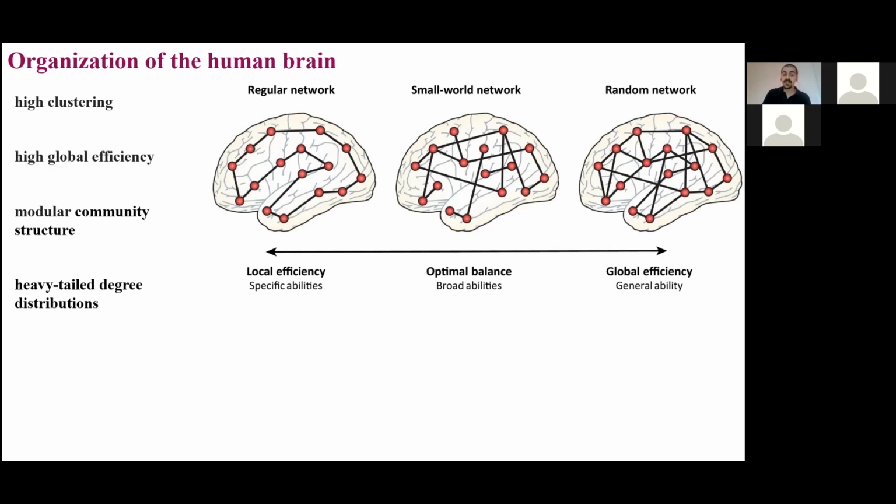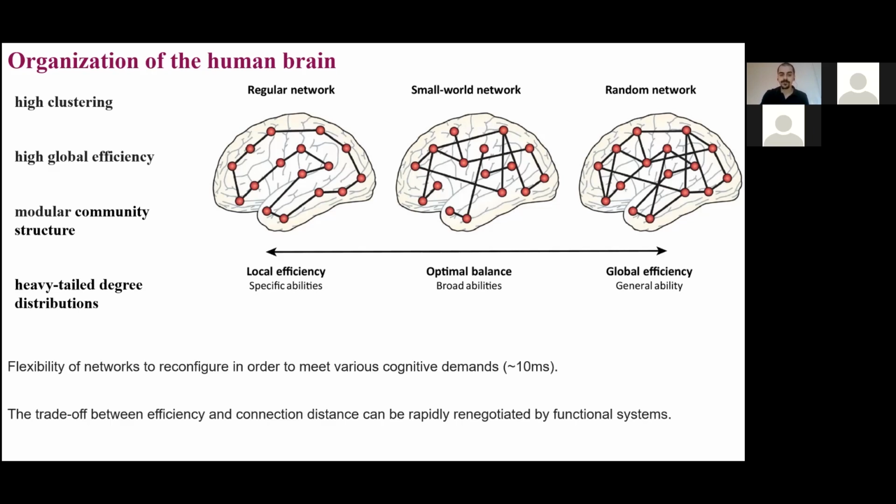And then we again see these hubs pop up in the heavy-tailed degree distribution, where you have most of the regions that have similar degrees, similar to the random network. Most of the regions have a similar number of connections. However, you have these specific regions which make a very large number of connections, which are considered the hubs in the network, and they are the crucial ones that are making our brain healthy and functioning with a high efficiency.